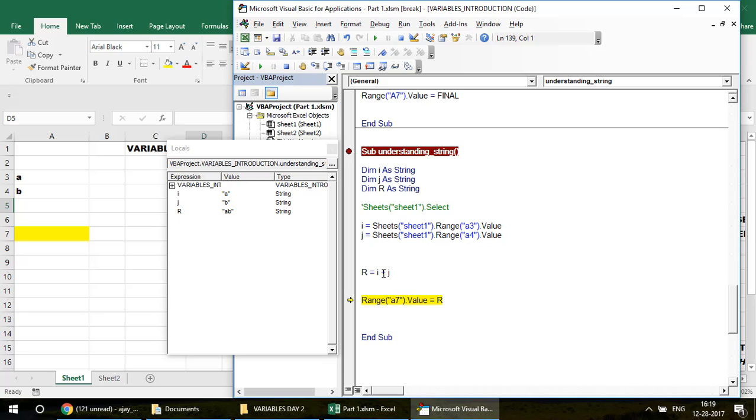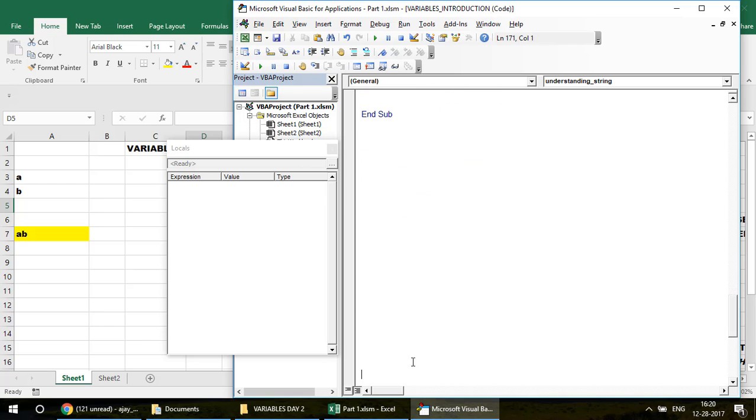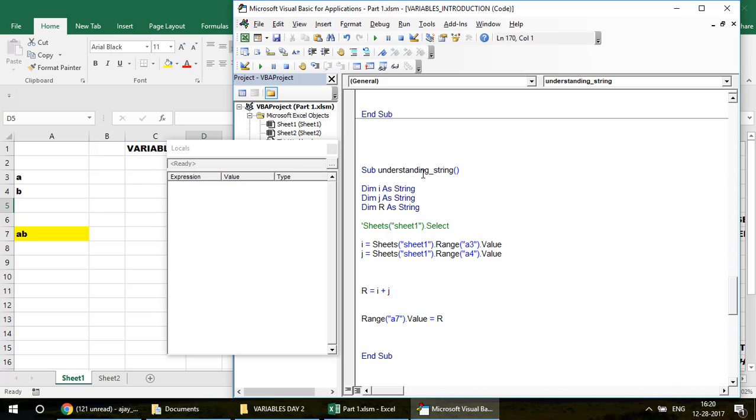So basically either you put here plus or the and operator, ampersand we call it. I'm talking about this and, right, for the strings only. Remember, that works the same way. So the moment you press F8, you see that you get the value here as AB. Right? That's very simple, right? So now let's go and create the copy of this macro, and let me ask you something now very interesting. So what if I say that, so I just give it a name called example.